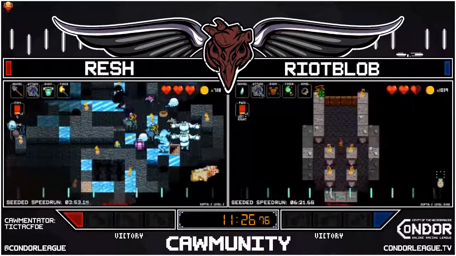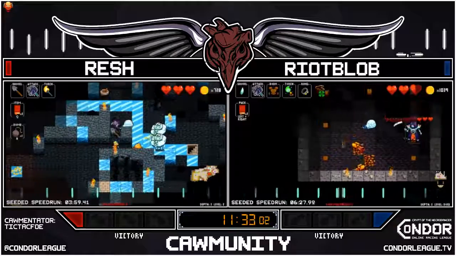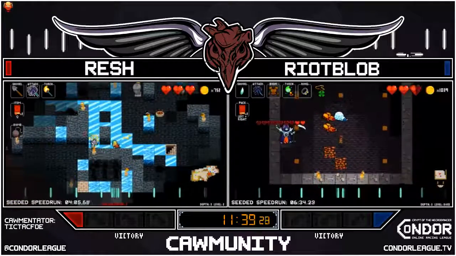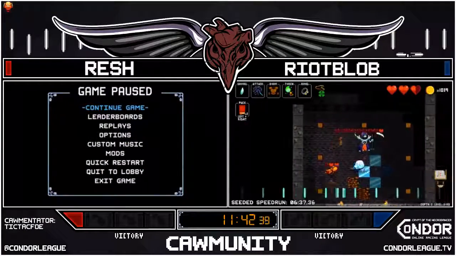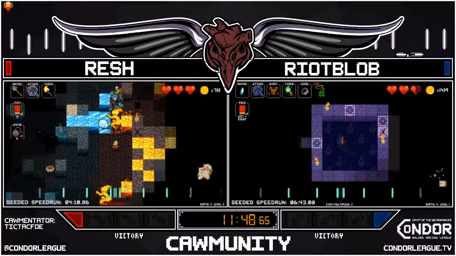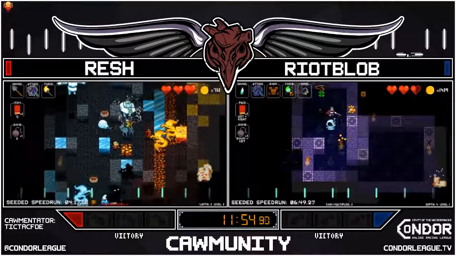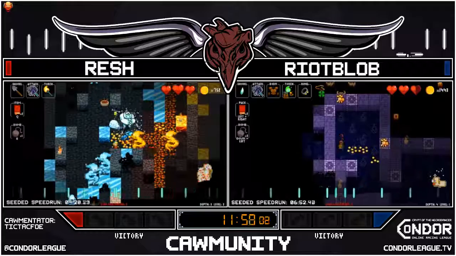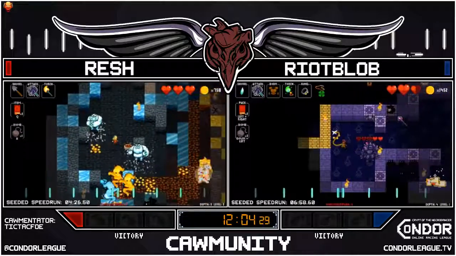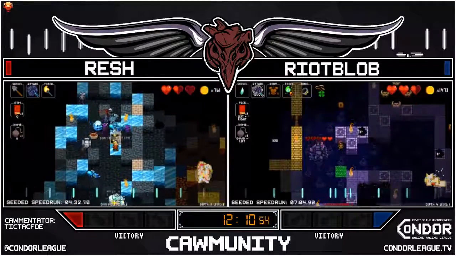Is it King Konga? I was gonna say go well with the music. Death metal. I think we knew that already from Resh's run earlier. Oh, looks like Riotblob wanted to fireball there, but may have hit the wrong button. Not entirely sure. Resh doing a quick pause on the ice there, maybe to check their opponent. I like it. There's your Zone 4 bombs for your Necrodancer fight. We'll see if Riotblob can push farther than Resh did.